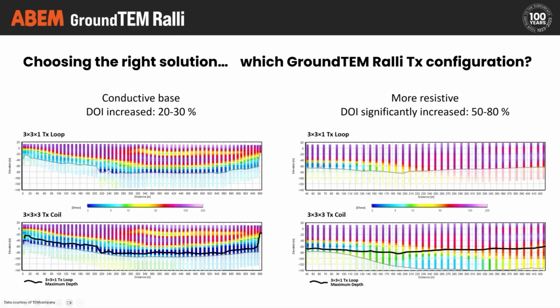In this instance, it's exactly the same thing. We've got the same two configurations, but here the basal layer has higher resistivity and the transient will move faster through those resistive base layers. So what we see is, here's our limit of confidence with the 3, 3, 1. Here's that same confidence layer compared to the 333, and we get a much greater DOI, much greater depth where we have confidence in the model, and that's because that transient is continuing to move through this slightly more resistive base unit.